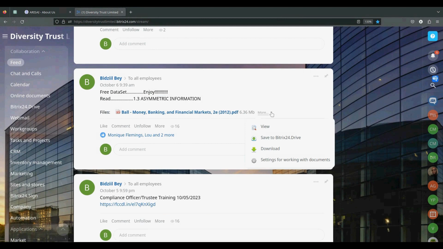You see the More tab. Some of you guys will go ahead and click this, and then you say, Mr. Bay, it wants me to do this other stuff. If you go to the More tab, a drop-down window will come. You hit the tab that says Download. This should start downloading to your device. And once this document downloads to your device, then you're able to access it.